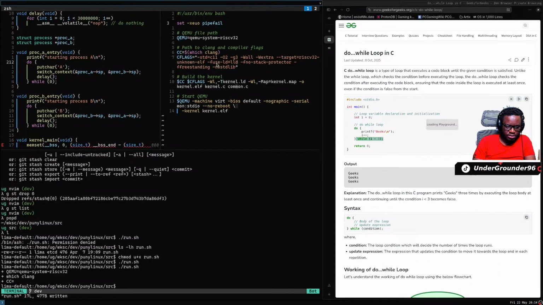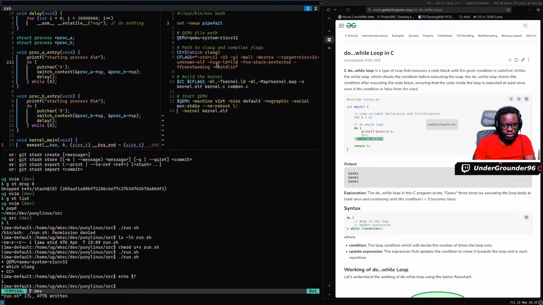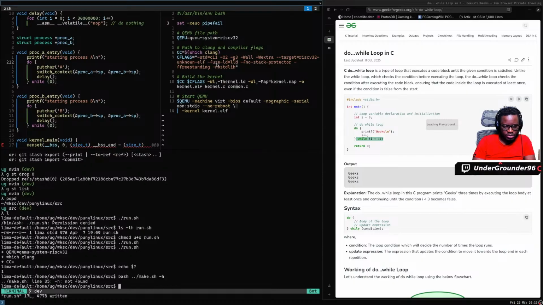Which compiler? CC. That makes sense. Okay, how about this? Yeah, we have bash, I think. Go back and then you do make and then -h. -h not found.